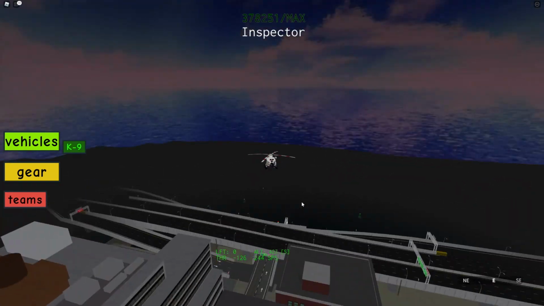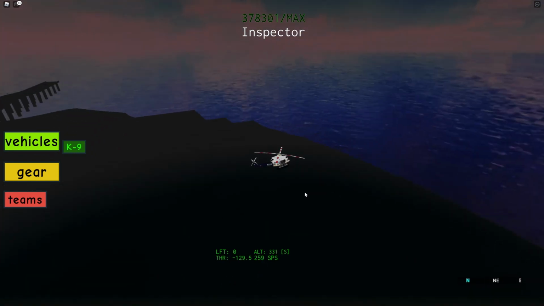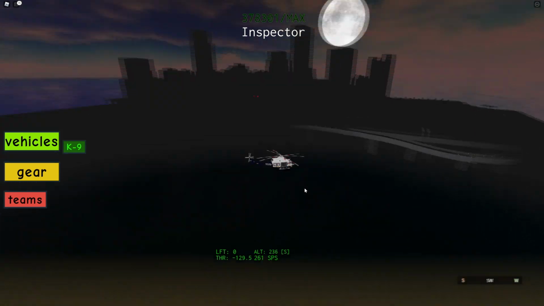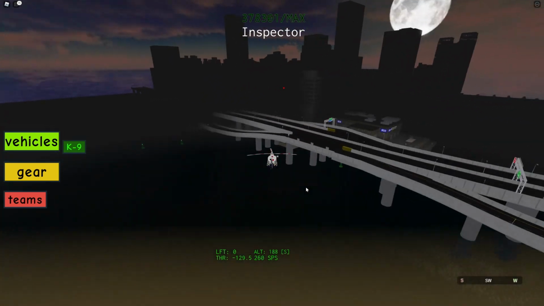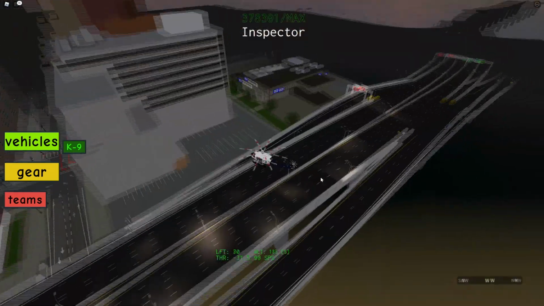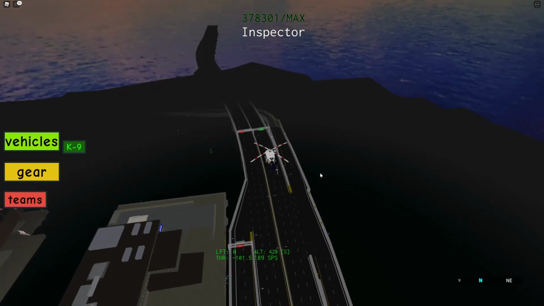But yes, the airport is now gone. Look at this, ladies and gentlemen. The airport is gone. It just goes from the water into just big nothingness. So no more airport, guys. The airport is long gone and out. RIP airport. But yes, we can now look at the whole interstate system or highway system as it was intended to be looked at, which is from the air.